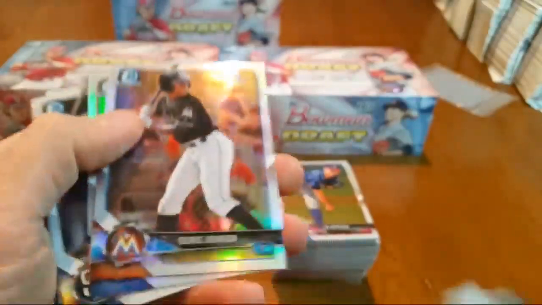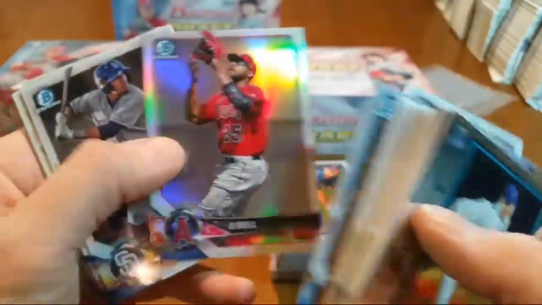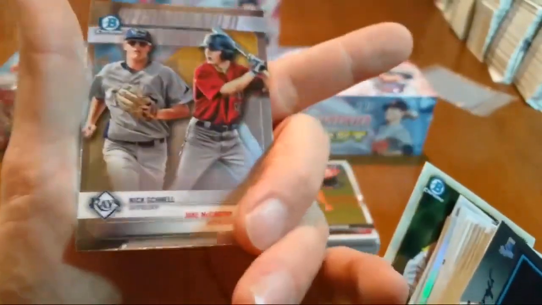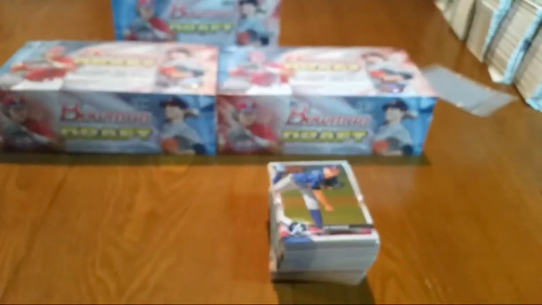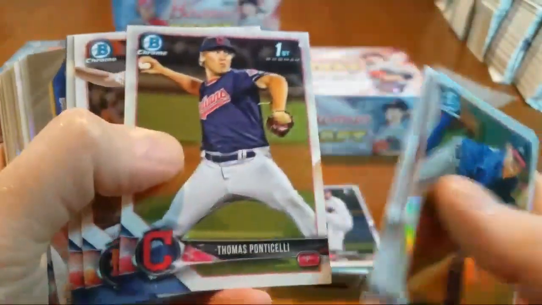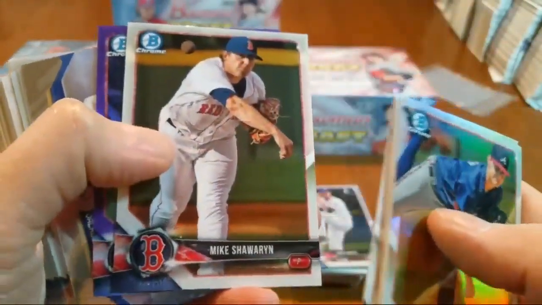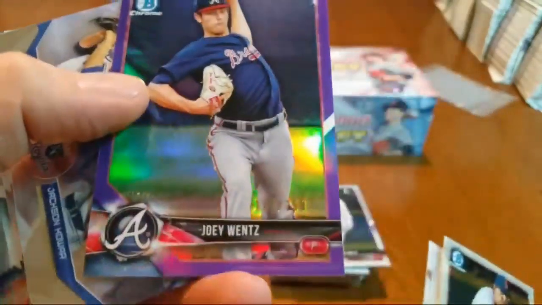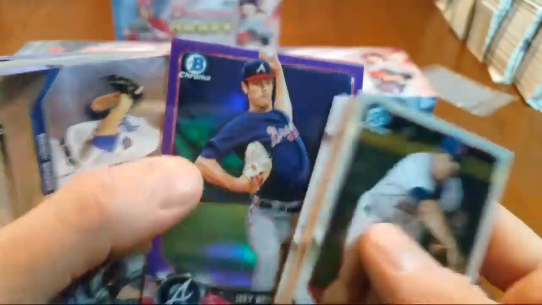Wouldn't be a case without a Ryan Weathers hit. Osiris Johnson, Joe Adell, Jawan Harris, Nico Horner, Keston Hiura, Taylor Franks, Nick Gordon, O'Neal Cruz, Nick Snell, and Jake McCarthy, whatever your name is. Second, third, Ian Anderson, Jawan Harris, Cole Roederer, Shed Long, Monticelli, Adam Hill, we got some purple coming, and you know how I love my purple. Mike is showering, but we're going to Joey Wentz at a 250 with that purple haze.